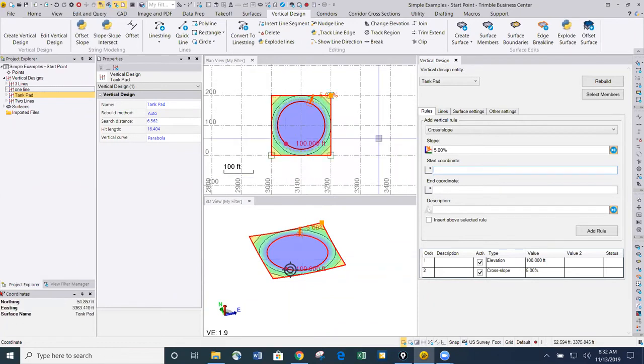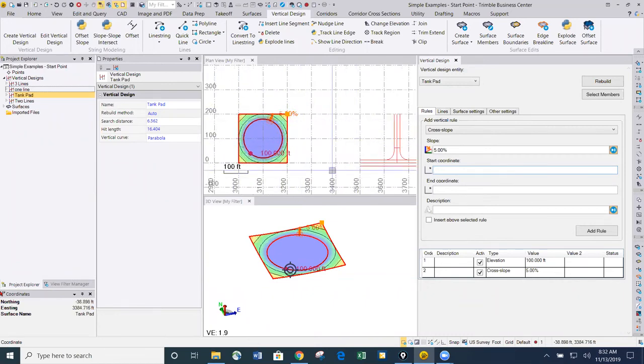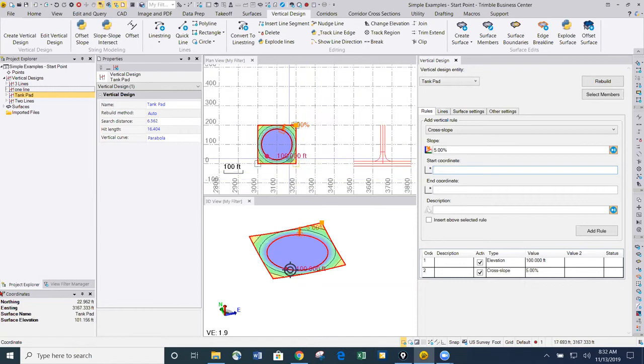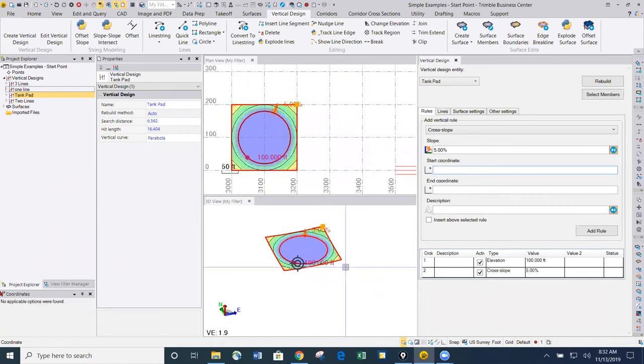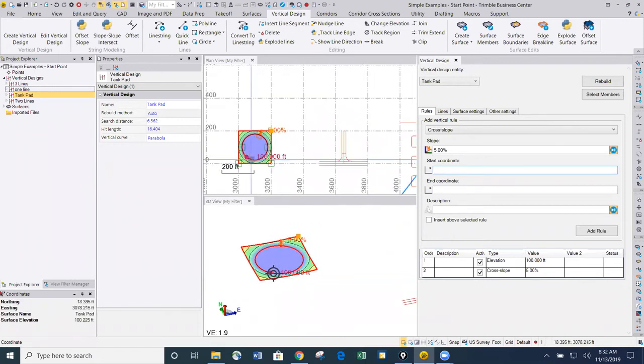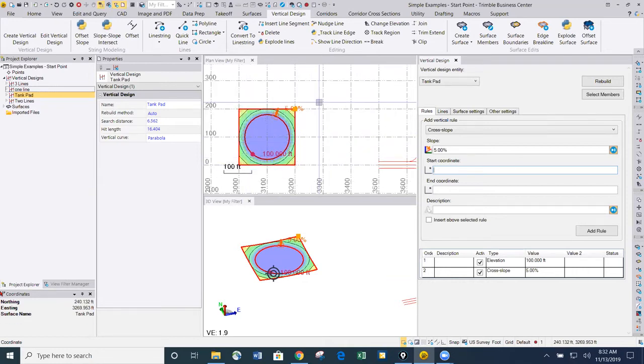Now, if you had multiple pads, you could copy these two lines and paste them around here, change the elevation of the source line, and then have it model all of those things automatically. And get you a complex pad design for a tank farm, for example, or silos for a grain farm or whatever. So again, really simple tools, but handling relatively complex scenarios in a very easy way.